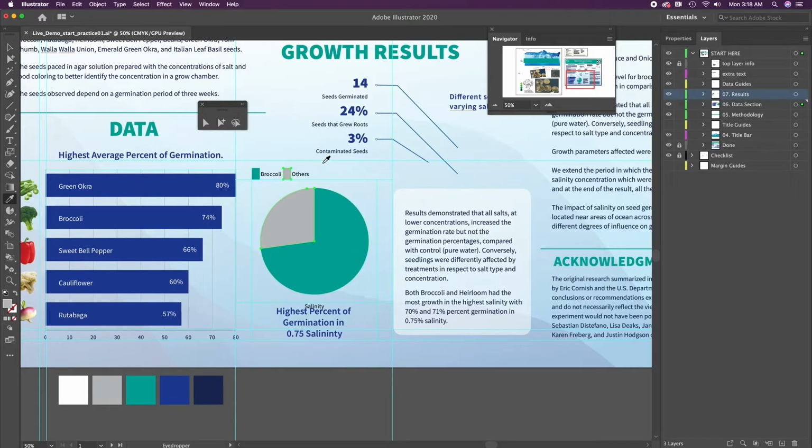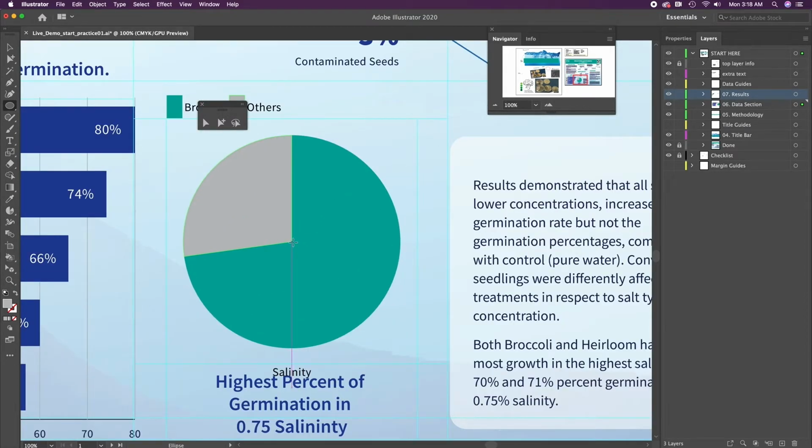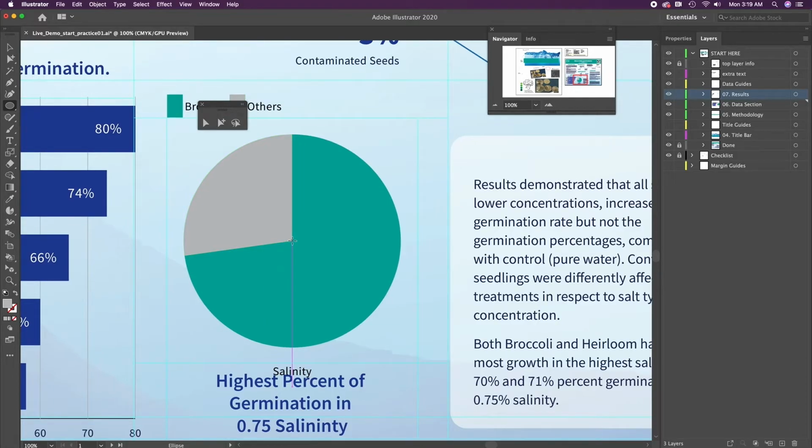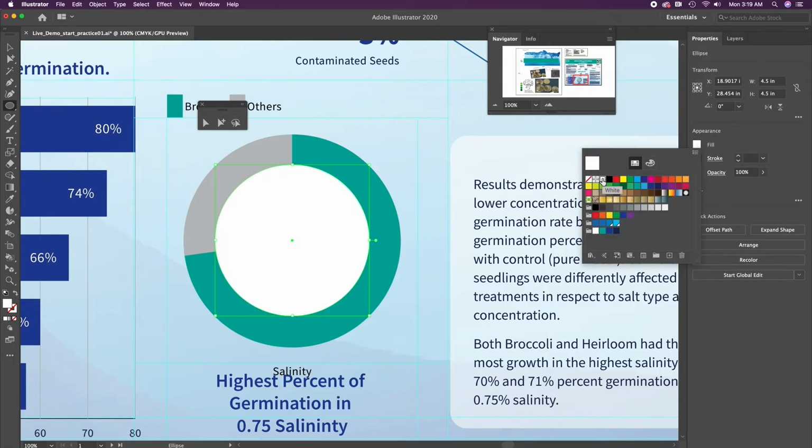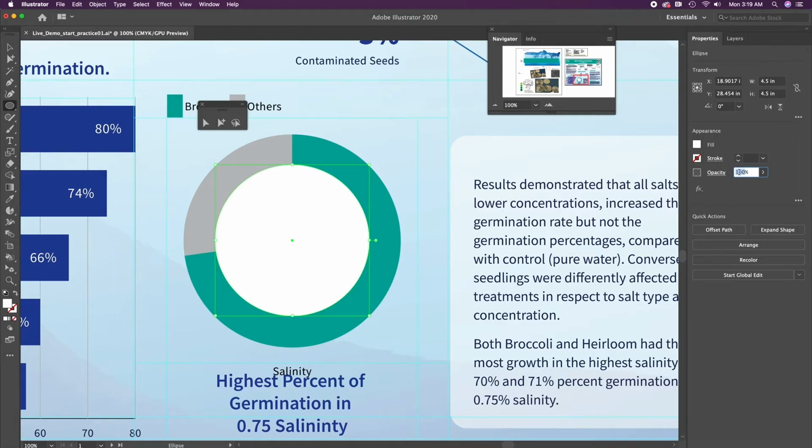Okay. Now, that's pretty good, but I'm going to stylize this just a little bit more. I'm going to go to my shape tool, get my ellipse tool, and I'll zoom in just enough here, and I'm going to look for the center point of this shape. Right in the middle, hold the option key and click just like we did with our scale tool, and I do 4.5 by 4.5. I press OK, and it creates that shape right in the center of that circle. Okay, and I'm going to change the color to white, so I can go over to my properties palette, go to fill, click on that, and then click white. Also, the opacity right now is at 100%. I'm going to change that opacity to 70, type in 70, so I get a little bit of transparency here.